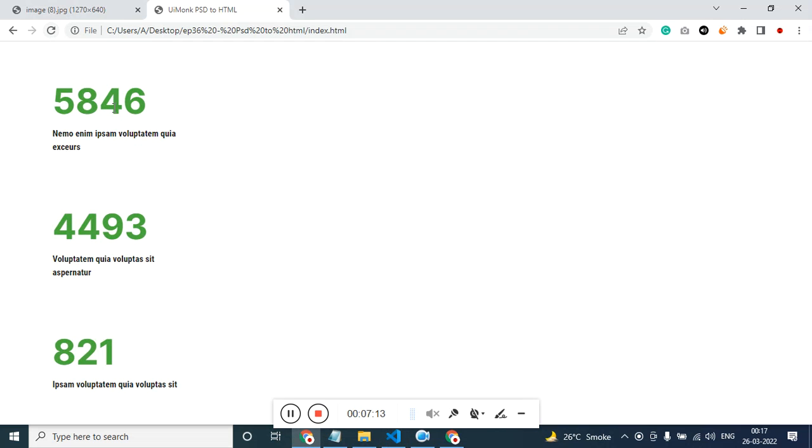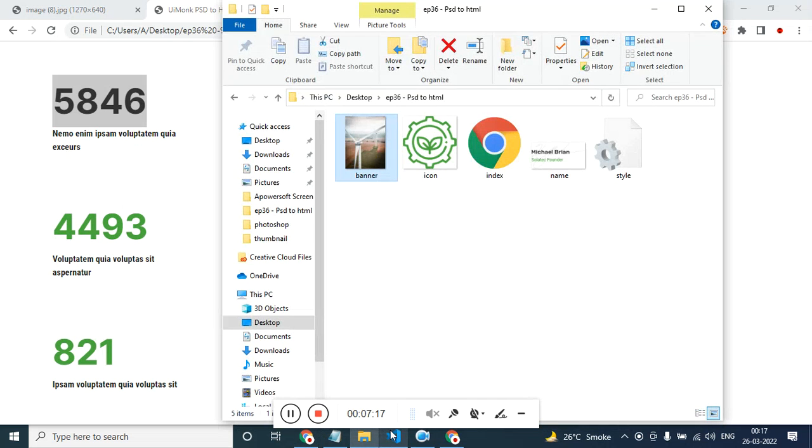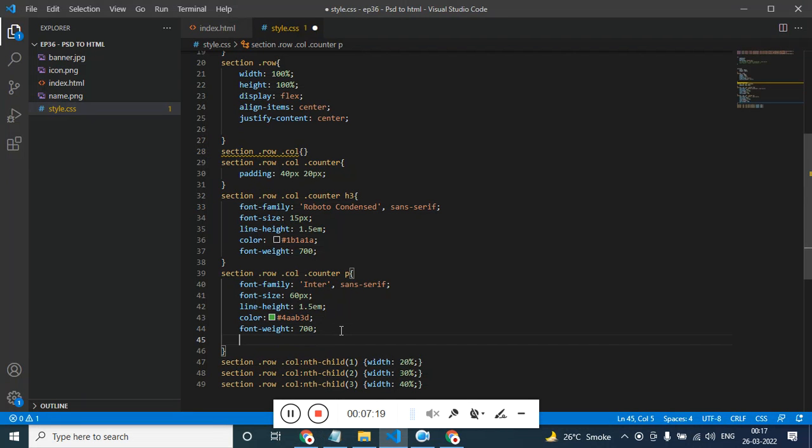Refresh it. You got it. Now we need to give letter spacing -2 for the paragraph, -2 pixel.